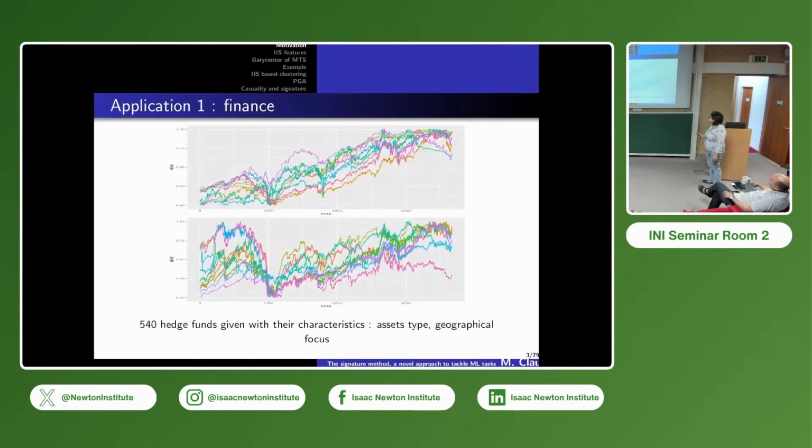Just two examples, but really classical examples. Financial time series: if you are considering financial time series, you may want to cluster them and study them. Here, for example, you have the date of 2006 and 2007, which is a crisis that you can see on this financial time series, and you have two different behaviors with respect to this crisis.